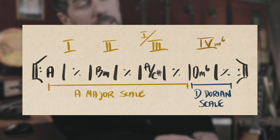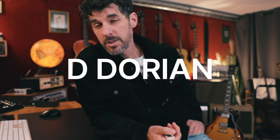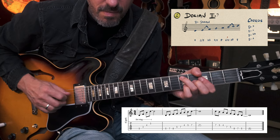The fourth chord, on the fourth degree, is a D minor 6, and here we use a D Dorian scale. We could use a D melodic minor scale, but that is another video. We use the Dorian scale here in this video.